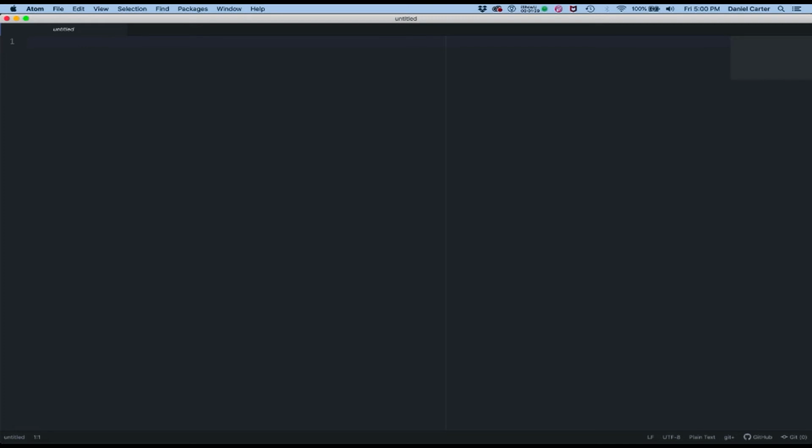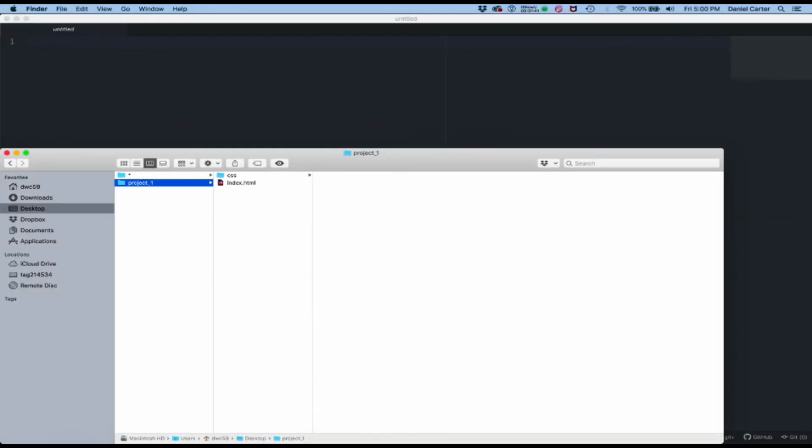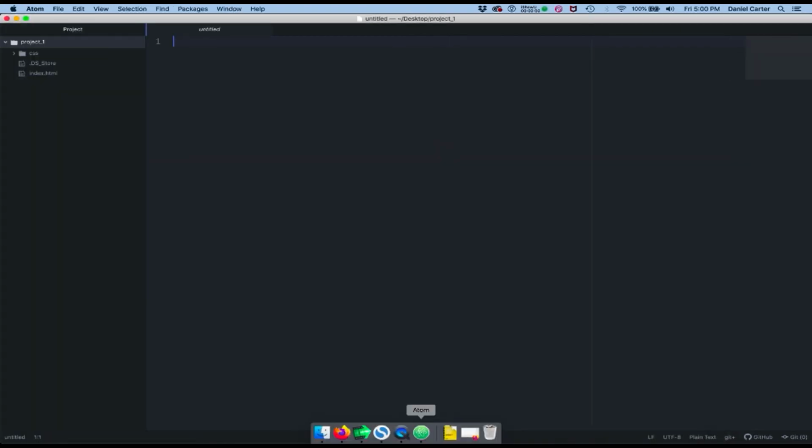When you open Atom the first time, it'll have some panels asking if it can collect information, stuff like that. You can uncheck those so that you never see them again. Now, once you are at this point, our basic process for using Atom, or most contemporary text editors, is that I'm going to have all the files for my project in a folder. Okay, so I'm working on project 1. Here are all my files for project 1. I'm going to take this folder and drag it to the icon.